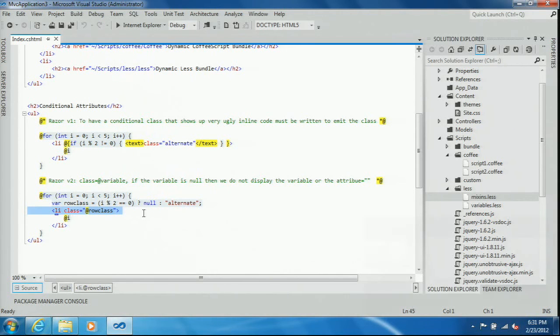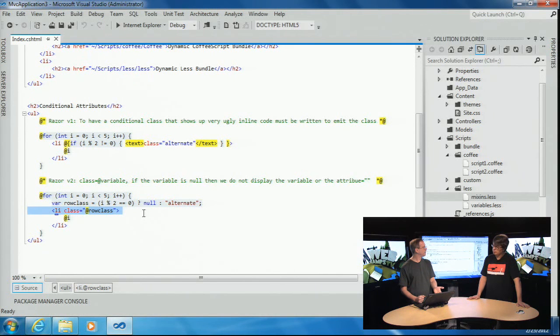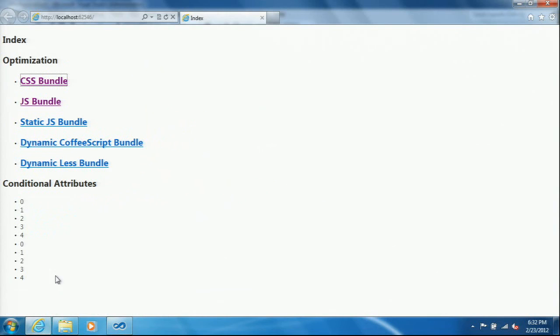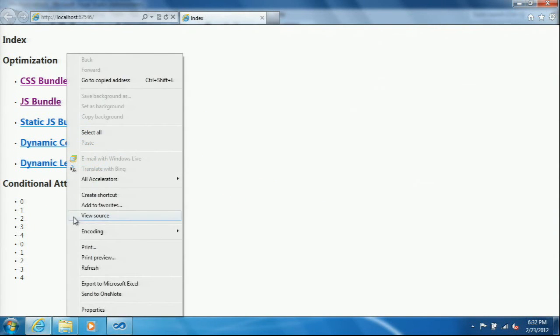In Razor 1, what would happen here is we'd always emit the class, and sometimes it would be empty and sometimes it would be full. Well, once again, like I was talking about up here on the squiggle slashes in href, because we're parsing HTML, we know this is an attribute. And because we know it's an attribute, we can say if the value assigned to the attribute is null, don't even display the attribute. Wow. So these will both generate the same markup, but I think the bottom one is much cleaner. So I can come look at the code for this.